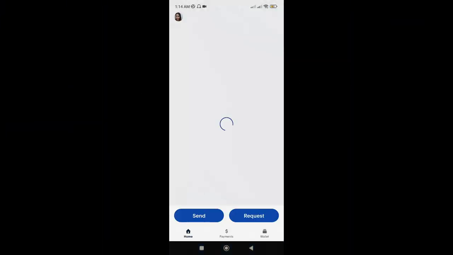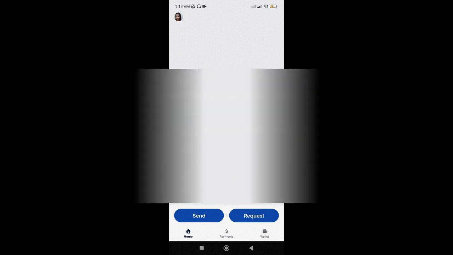So first, there are three things that you need: a PayPal account, a credit card, and an extra email address. So not the main one that you're using on PayPal, but another email that you can use. If you have all those, just go to your PayPal app and log into your PayPal account.